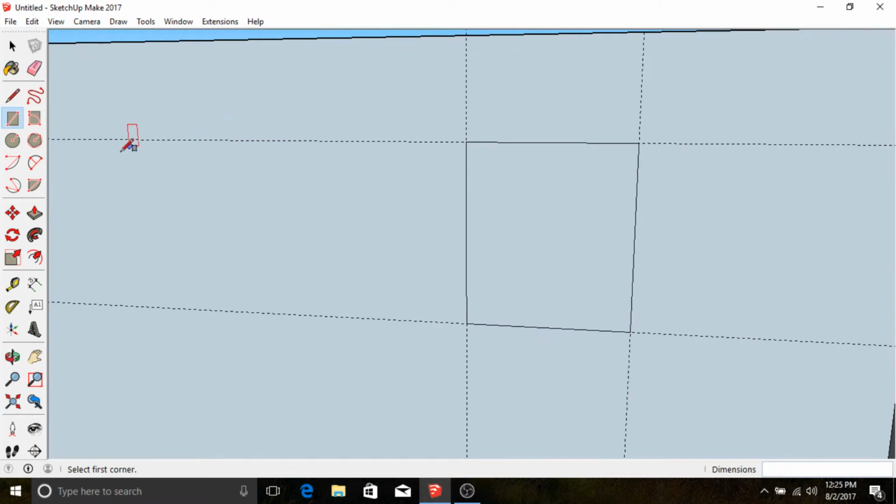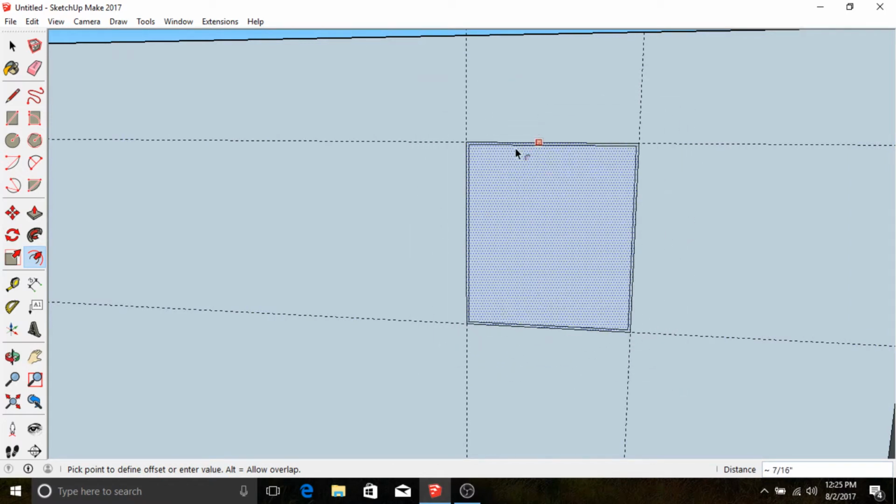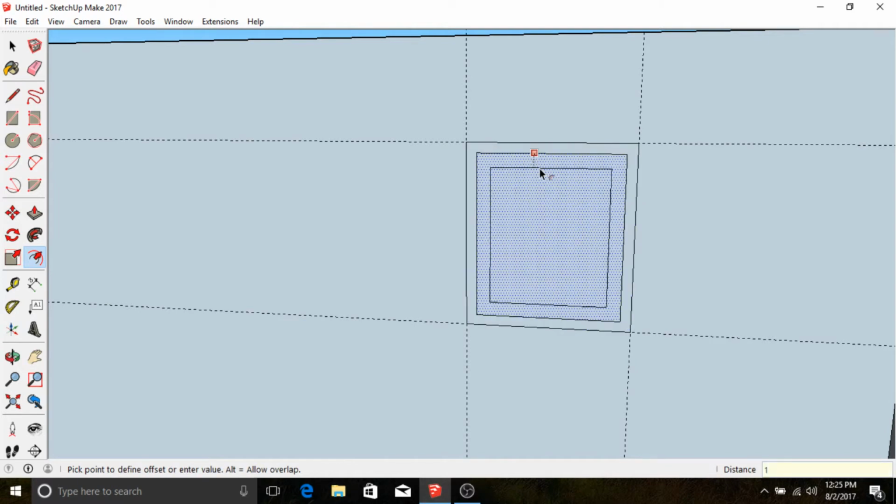And now to give this window some detail, we're going to use a tool that we've used earlier, but we didn't really get into too much detail about, and that's the offset tool. So if you recall, the offset tool will create parallel lines at a specified distance. So if I wanted to create lines inward to create the frame for this window, I can click once on the edge here, drag in, and now I can type in 2 to offset inward 2 inches. And then I'm going to do that again, another inch.